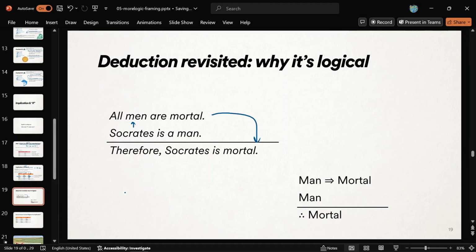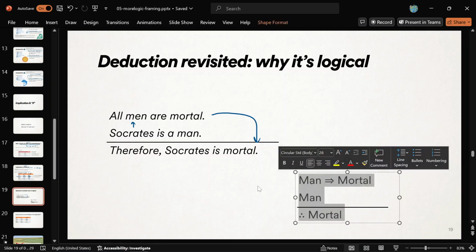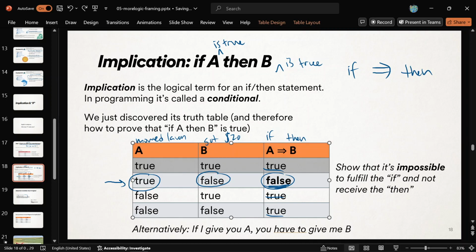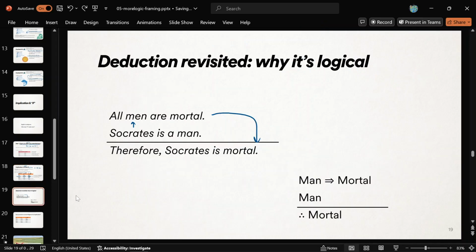That's the goal. And so if we break this down into symbols now, I can prove to you with a truth table that this is a correct and valid argument, right? Why it's logical, it kind of works out. So do you see how this first thing is saying, if you give me a man, I will give you proof that they're mortal? That's how you can read that. So man implies mortal is another way to say it. So assume that that's true, right? Which means assume that you're in one of these cases that make it true. That is interesting. That's powerful, right? So assume this is true, and then assume man is true, and then we're trying to prove that therefore mortal is true.